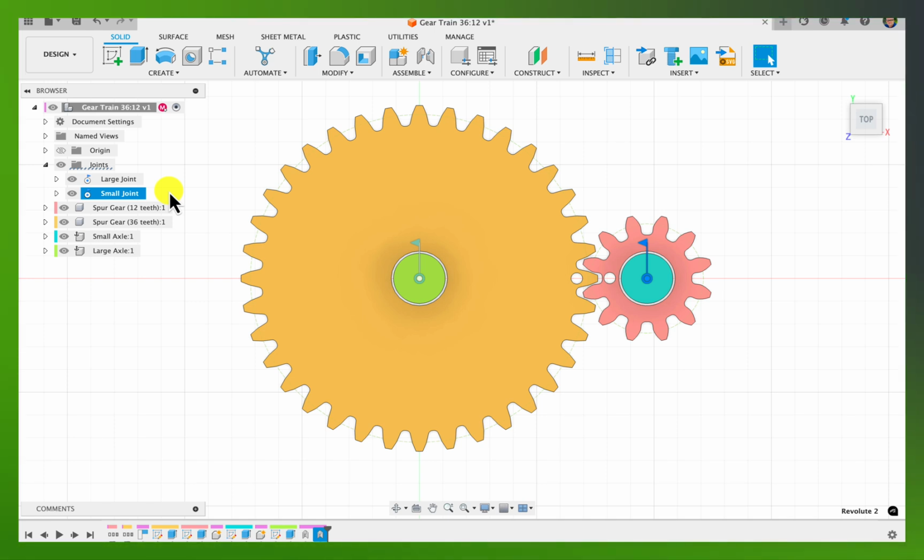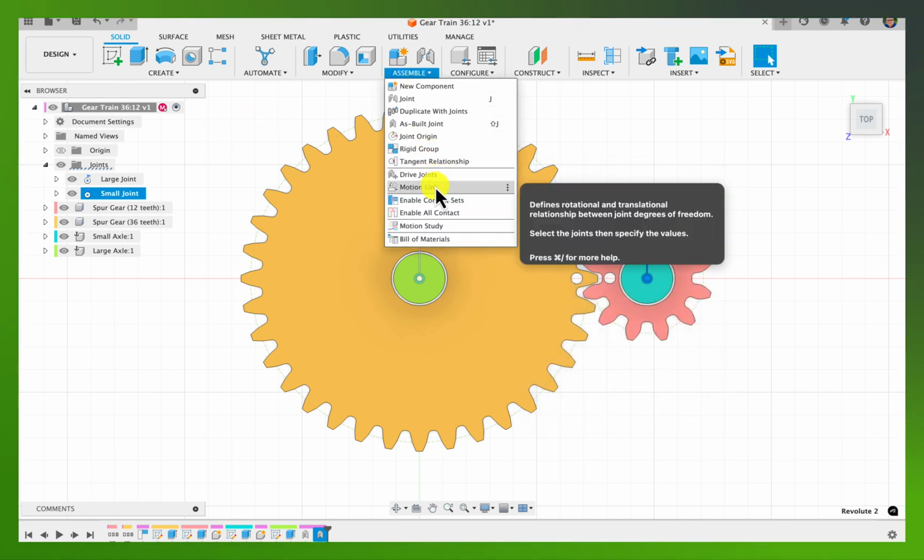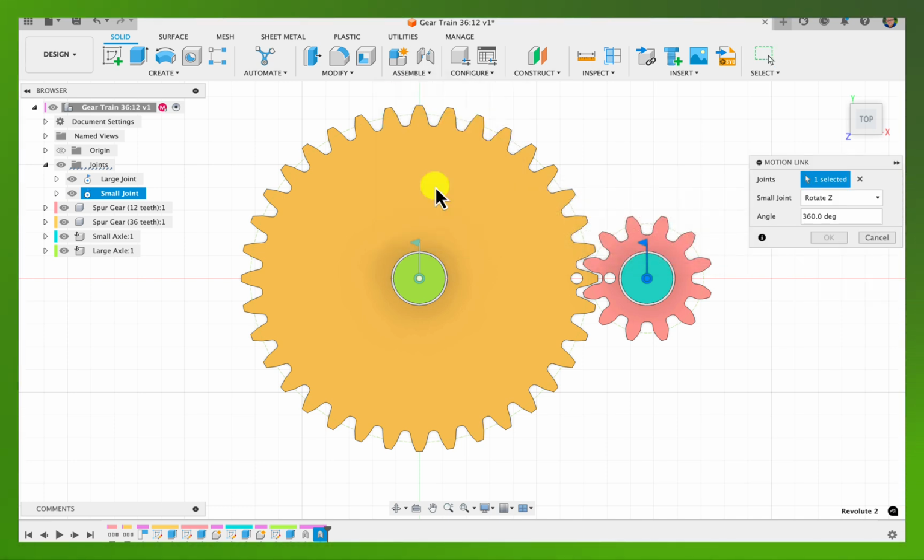We are ready to move on to step 13. Step 13 says we're going to go back to assemble. Doesn't say anything about activating components, so I think we're good. It says go back to assemble, and it says go to motion link. Now, there's lots of little steps here, so I'm going to take this nice and slow. It says I'm going to select the large joint, and it tells me in the browser.